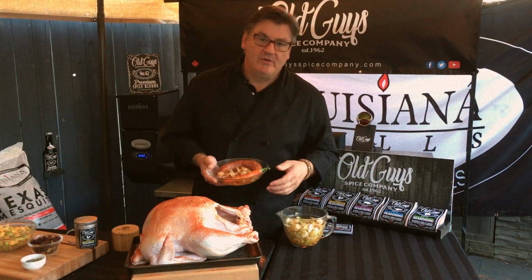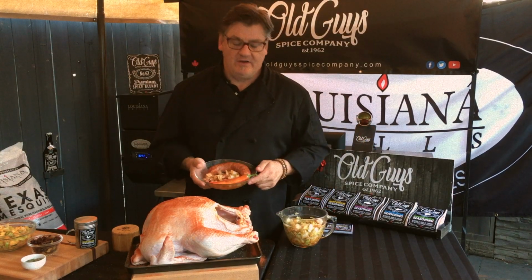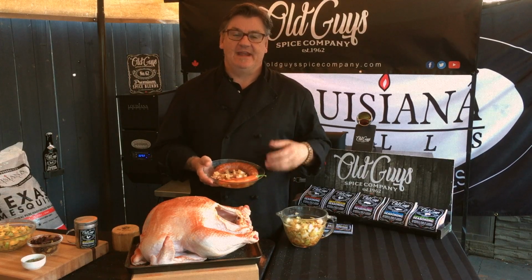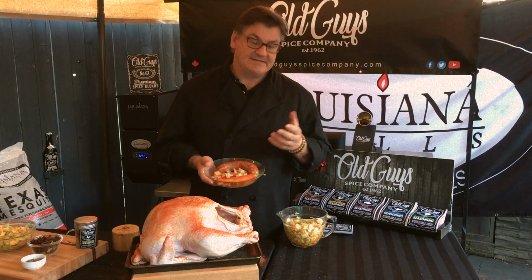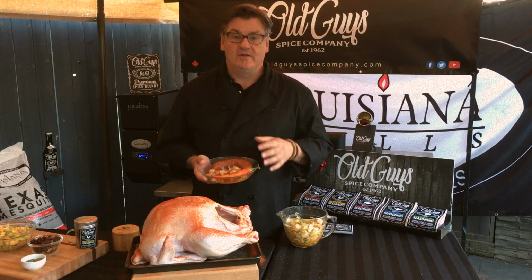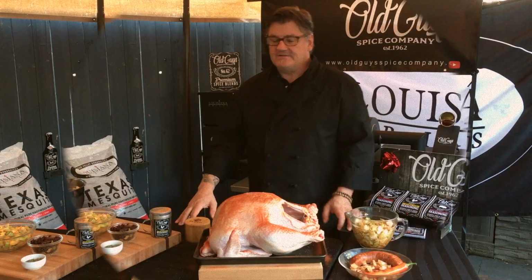So this trick is something we do with our whole hogs, which we're going to do in a later video. And what it does is give you that nice savory sweet with a little kick up with the pepper. And with the sausage, because it's in a casing and it is cooking, you can actually pull this out and eat it as well.